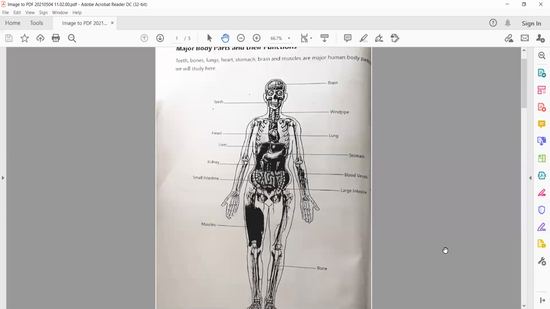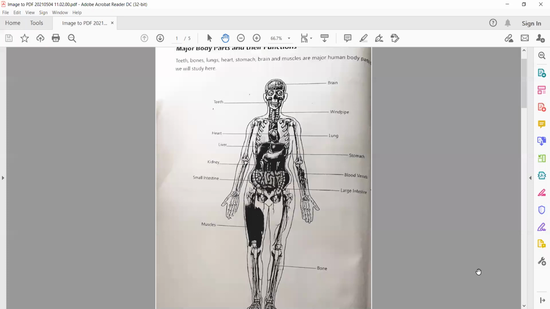The function of the blood vessel is to circulate the blood and the digested food in the form of nutrients throughout the body. The small intestine absorbs the digested food in the wall of the intestine, while the undigested food is moved to the large intestine. Here the water is absorbed from the food and the solid waste is removed from the body through the anus. Then we have studied the muscles and bones and the types of teeth.